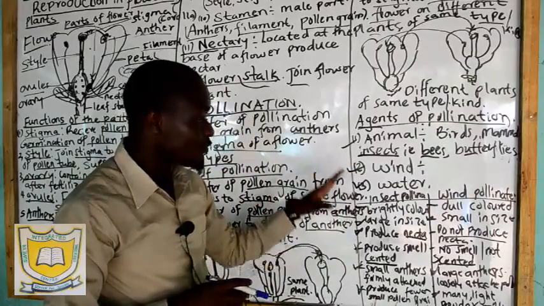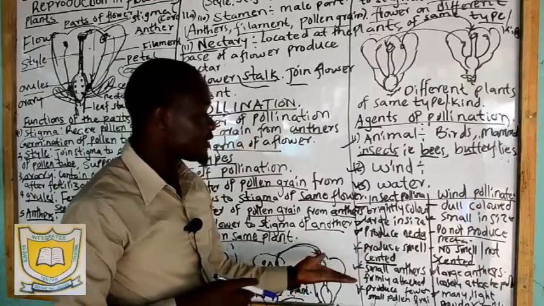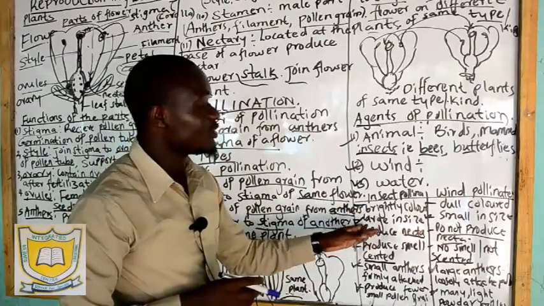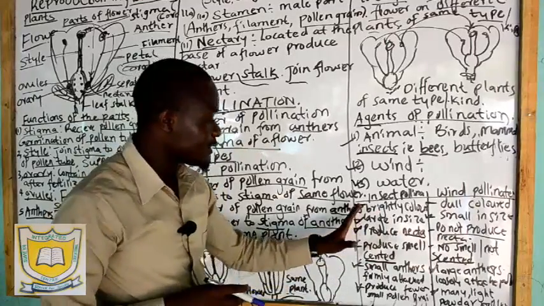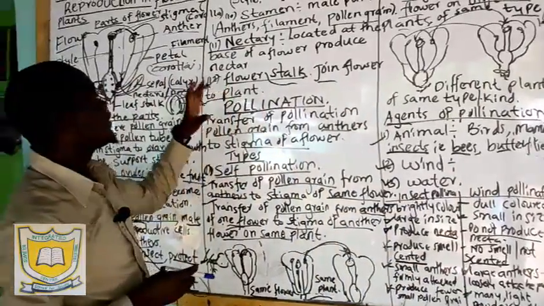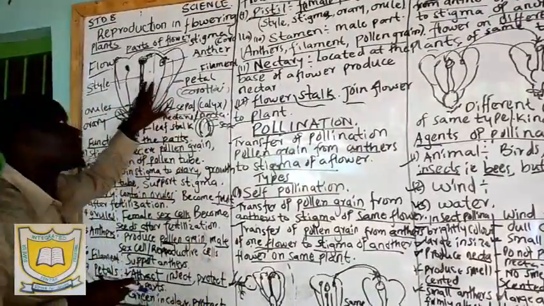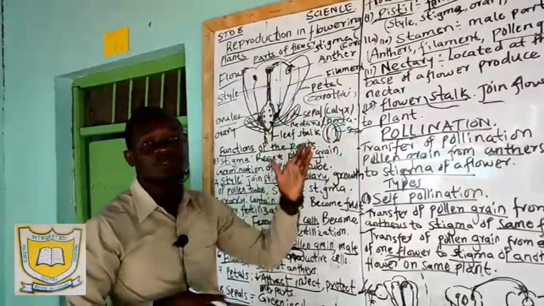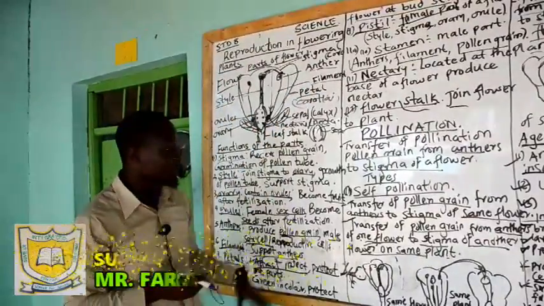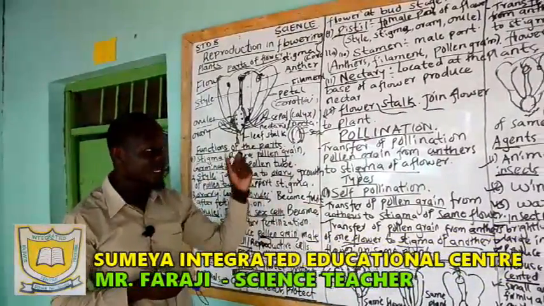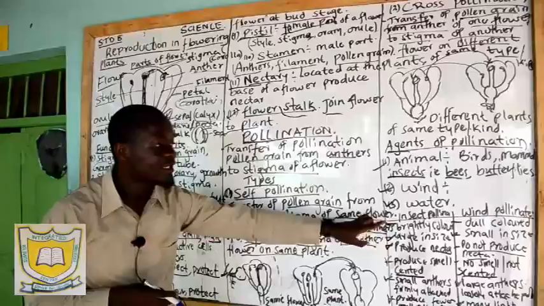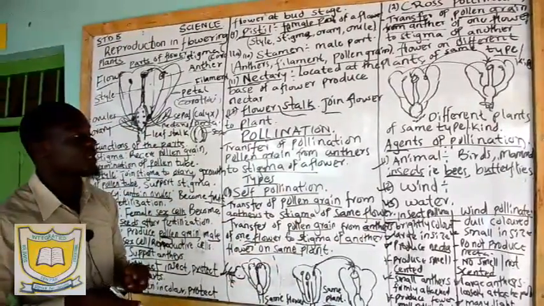You must be strict about the characteristics of insect pollinated flowers, because in an exam you may be given some characteristics and asked which flower this is, or which agent of pollination helps in pollinating the flower. So you must understand the characteristics of insect pollinated flowers and wind pollinated flowers. Also in an exam you have to understand the flower, because you may be asked to name the part labeled A, name the part labeled B, and give the function of that part. In general, you have to understand the reproduction of flowering plants, the parts, pollination, the types of pollination and their characteristics, the agents of pollination, and finally the part that deals with insect pollinated flowers and wind pollinated flowers.